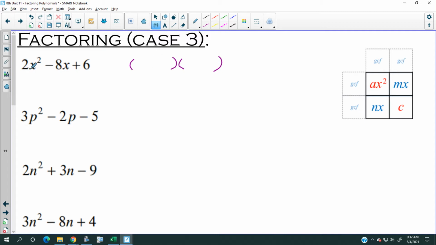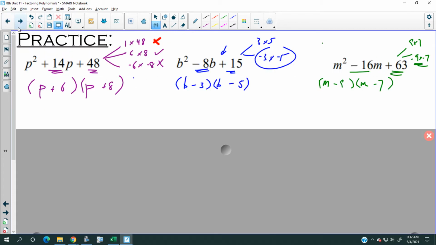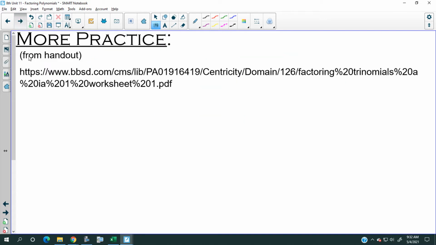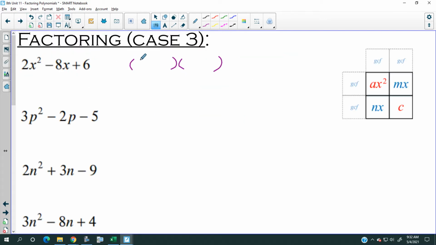So now, here's the question. Based on what we learned yesterday, and there's the bell, if we look at a question like this, with b squared, right off the bat you know that you have to have b times b. That's the only way you can get b squared. Now, with this, you kind of have two choices here. You can't do x times x anymore. That's not going to cut it, because x times x is only x squared. It didn't leave room to account for 2x squared.